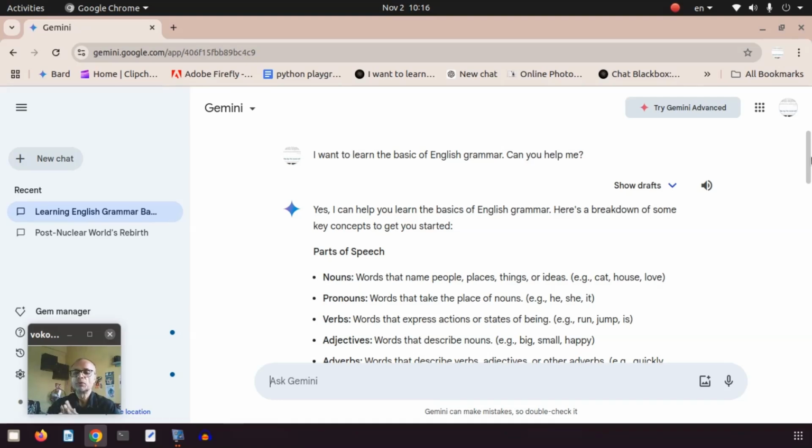So let me start with parts of speech. We can see here that it starts with nouns. First of all I would like to tell you one thing. In any kind of sentence, imagine any language, if it is your native language or English or French or German or Spanish or anything, there should be one thing without which a sentence is incomplete. One parts of speech, and that parts of speech is nothing but the verb. Without verb a sentence is absolutely incomplete.